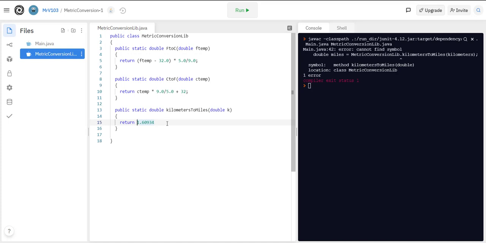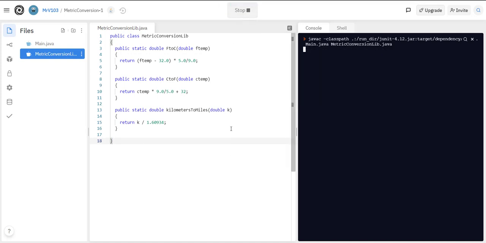So we would take the number of kilometers, k, and divide it by the number of kilometers in a mile, and that would give you the number of miles. You got to think it through in your head to see. Okay, so there's our kilometers to miles.